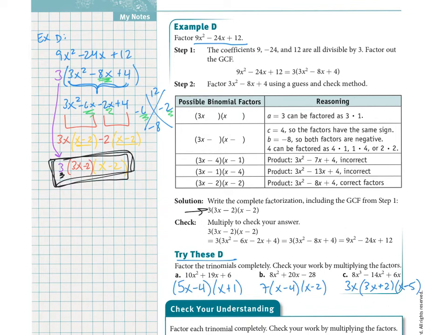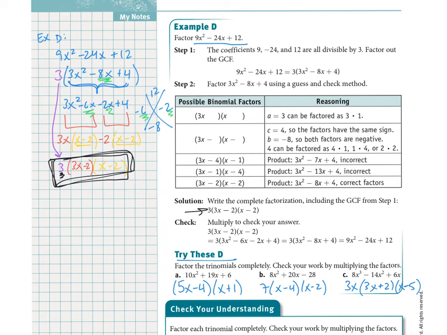All right, let's go ahead and check our answers. So for A, we should have gotten 5x minus 4 times x plus 1. So really the only greatest common factor we could pull out from the original trinomial is 1. So we can follow that like normal. But parts B and C, we do have a greatest common factor. For B, it's 7. We divide that out, and then we factor like normal with grouping. So then we get x minus 4 times x minus 2. So that whole thing is our answer.